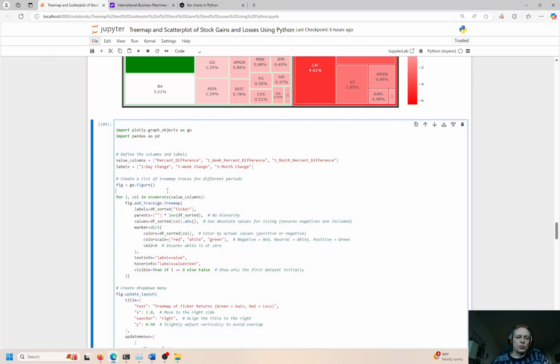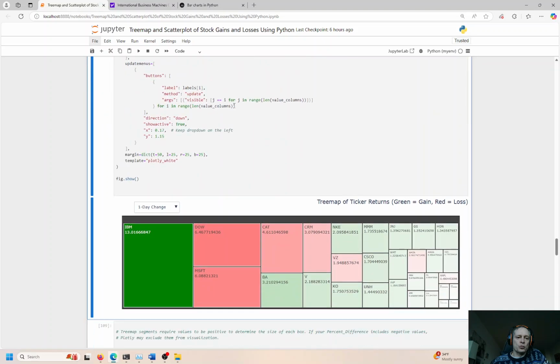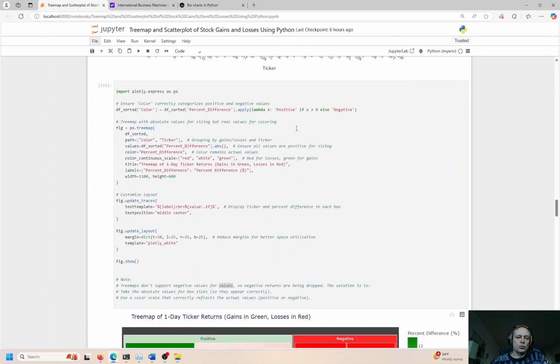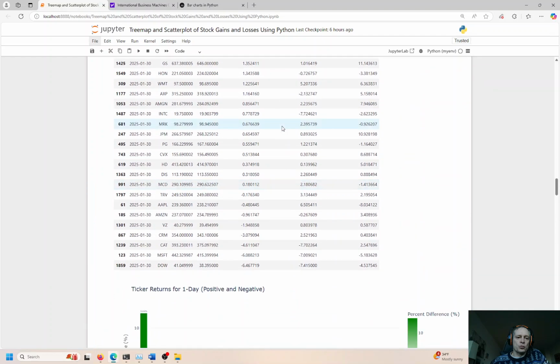Now, if we get into something a little bit more elaborate, let me refresh this. Again, I'll share all the code so you don't have to take notes and worry about all the details here. We have a negative down because it's in red. All these in red are down. All the ups are in green. Amazon is down. 1 day change, so 0.96%. If we go back here, we should see exactly the same thing for Amazon. AMZN 0.96 negative, right? So it's exactly what we'd expect.